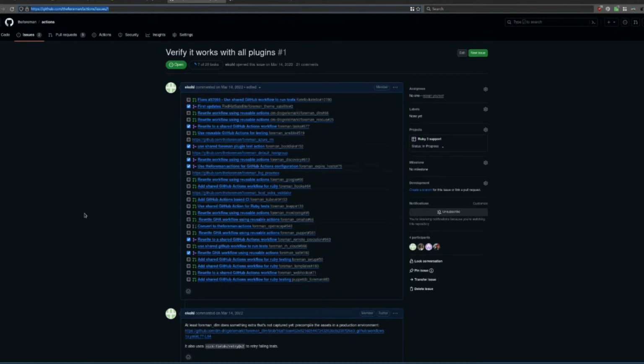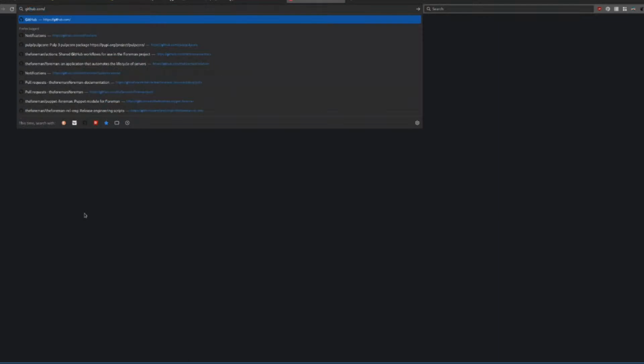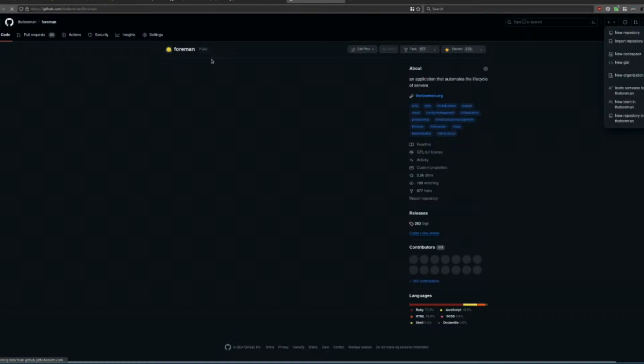Because after we merge webpack 5 on Friday, if you haven't updated your CI, it will break because we need Node.js 14. A lot of these CIs currently are still testing with Node.js 12, and this all makes it very easy. The reusable workflow has another big benefit: we have in Foreman a file called matrix.json, which I should have prepared.